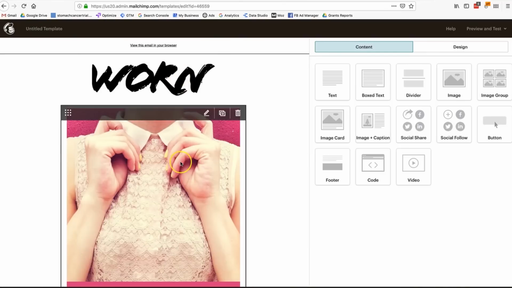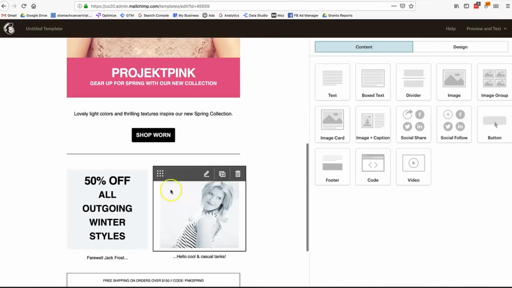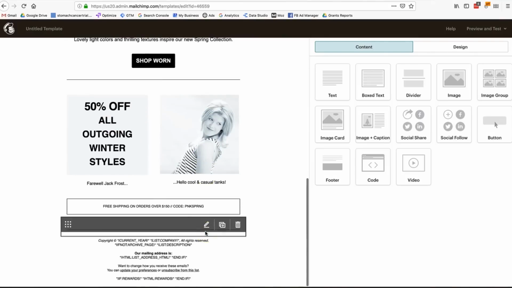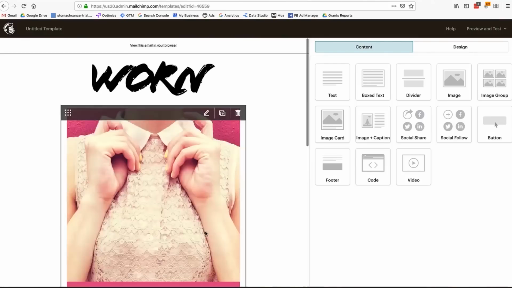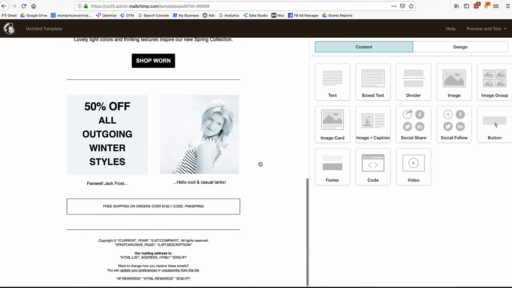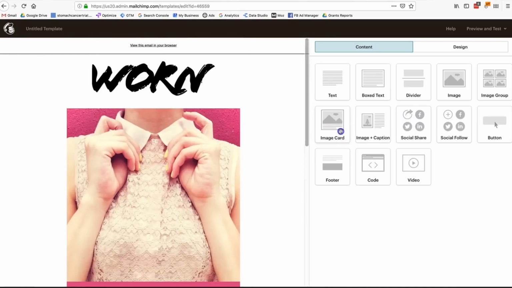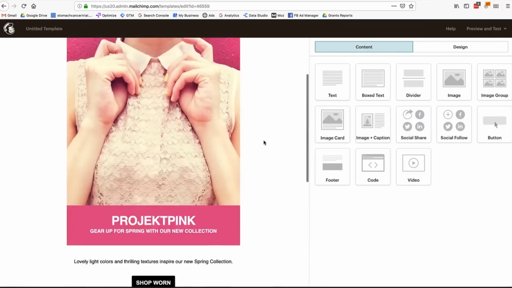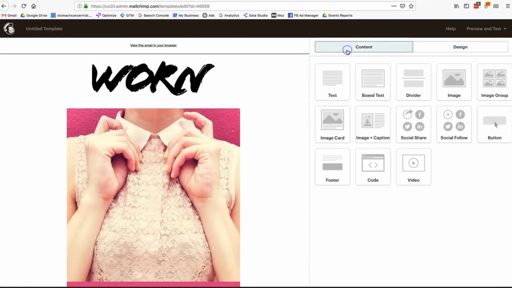Here you can see at the top, the middle section, all these different sections that I can now go ahead and edit. So it's really about choosing a theme template that works best for you, and feel free to try these different templates out and see what works best for you. Here you can add in certain things like social share. If I just drag and drop, I can add in a social share image card. So a lot of these themes are very flexible in what you can do, in terms of the design, in terms of the content.